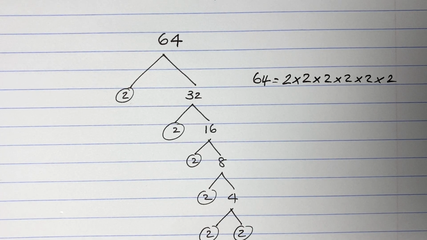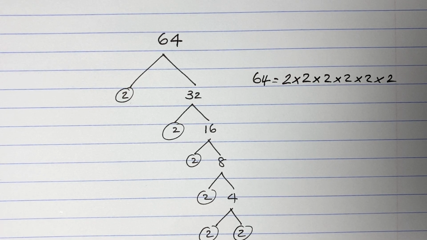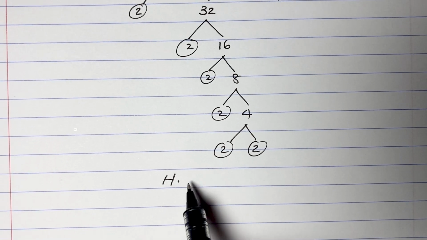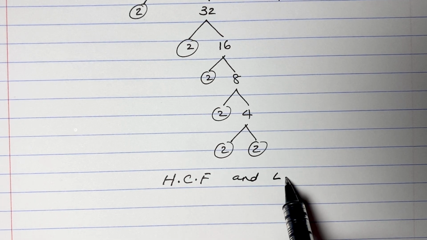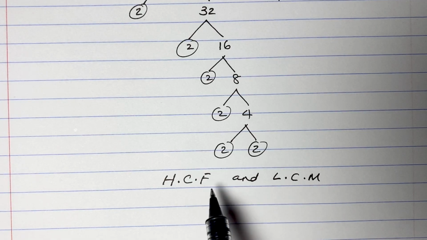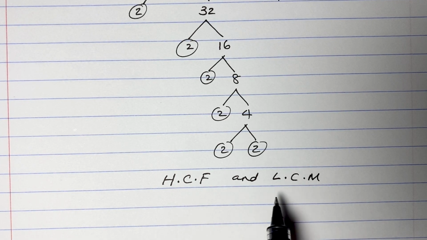Now, why do we need to do the prime factor decomposition? Because this is the method we use to find the HCF and LCM of two numbers. In the next lesson, I'm going to show you how the HCF and LCM of two or more than two numbers is obtained.